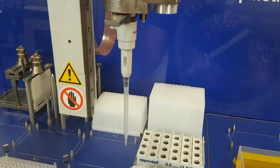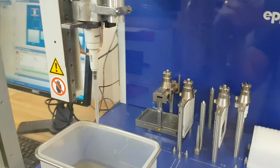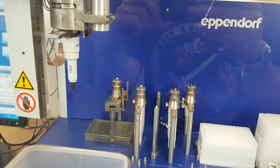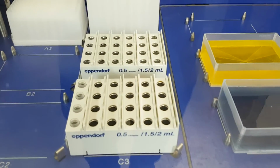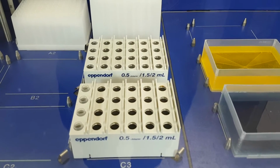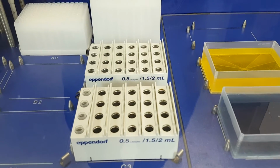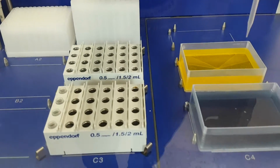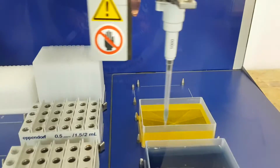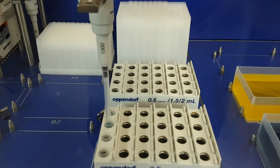Okay, so now it's going to change pipette tips, and it's going to put a varying amount of the blue water into each of the tubes. The first tube will receive none, and then the last tube will receive 750 microliters, and it goes up in increments of 250 microliters. So you see this is 250, it goes in the second tube.